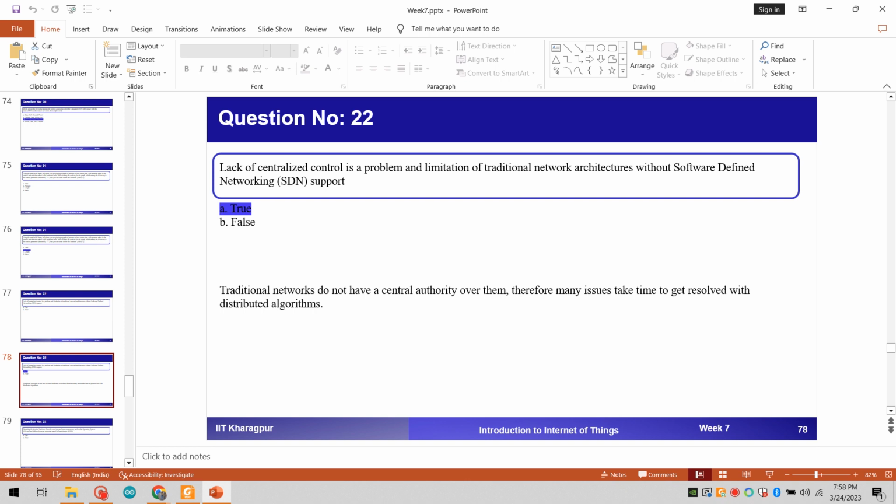But you have to make changes in all the nodes. See, if a particular node goes down, and that node is present in the path through which the packets are transmitting, then you have to make the changes in all the nodes, right? That is what we have talked about. See, why is there a need for SDN? At the start of this lecture, I talked about the problem that there is no centralized control in traditional networks, due to which we need something called SDN. That was the only problem, right?